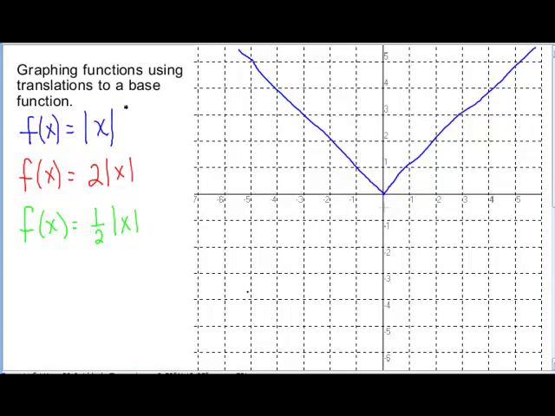So if we graph this red function here, 2 times x, our vertex is still at the same but now the slope of our side going to the right is 2 over 1, up 2 over 1, up 2 over 1. We can use the reverse slope, up 2 left 1, up 2 left 1 to find the left side of the graph.